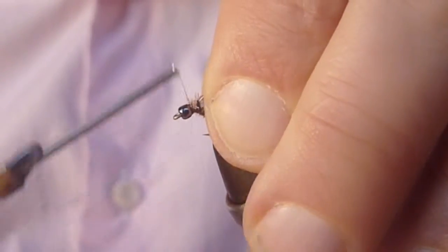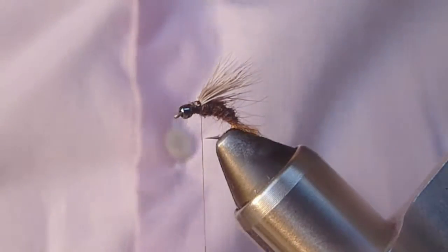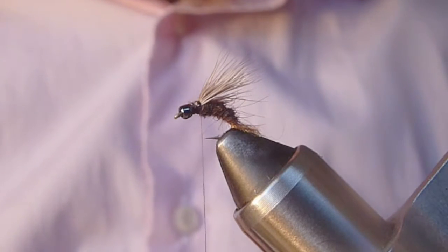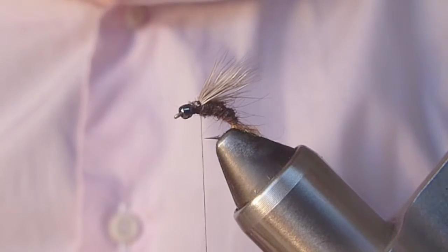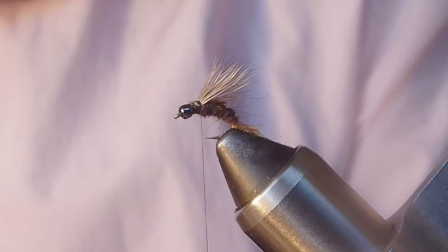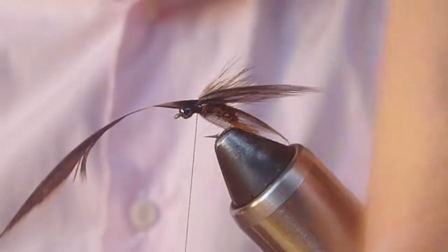And then I just like to tie over those and tie them down. We're going to dub a head here in a moment. I'm going to put some legs on this. I just check that wing, make sure it's where I want. If I've got any ends I'm not happy with, I'll trim those out. I've got a hen feather here. I'm going to take one of these feathers from this cape and pull it off. Put a set of legs on this. I like these legs to be fairly long. I'm using the butt end of the feather rather than the tip because these fibers are naturally a bit longer. I've just got a notch cut in that, and I'll set that right on top of the shank of the hook and put a couple wraps of thread over it.